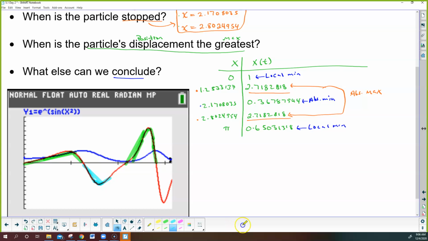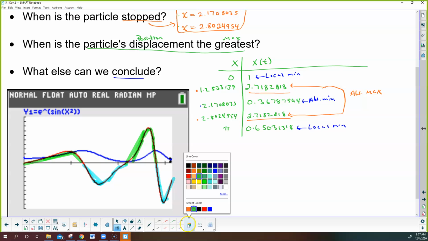And the red graph is the derivative. It's below the x-axis. So I could quickly identify the points at which it's decreasing as well. Now again, we are doing this work with the thought that we're never going to look back at the original function. Okay? So here's the way my brain works.